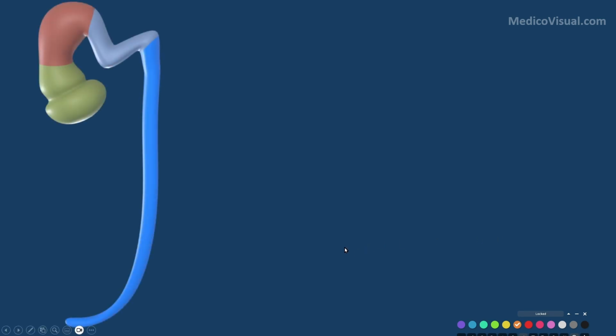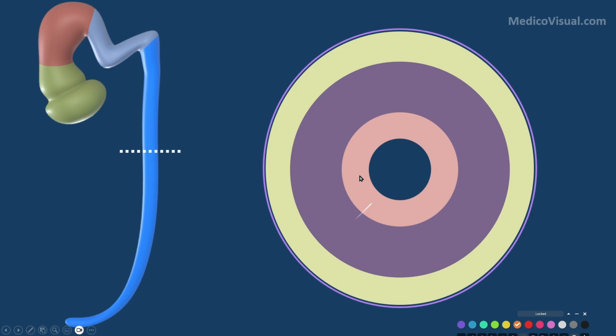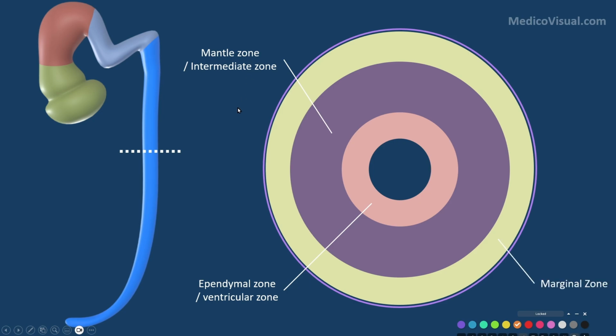So in the last lecture we had seen that here there is this neural tube, and we had seen that if we cut a section of neural tube here, it developed basically three strata or three zones or three layers. So innermost is the ependymal zone or ventricular zone, which is nearest to the lumen of neural tube. Then outer to it is the intermediate zone or mantle zone, and then outermost is the marginal zone.